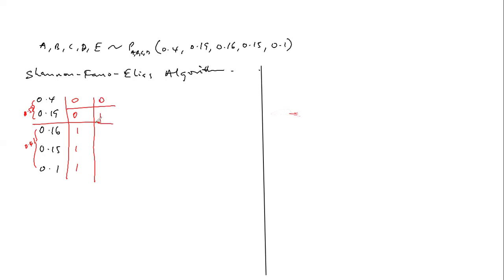So this is now 0.1. In this case, we can actually partition this into 0.1 and 0.16, and 0.16 plus 0.1 gives us 0.25. That's nearly equal, because this plus this will be far, far greater than 0.1. If we split this way, then this is 0, then this is 1, 1. Now the only part that we can split is this, which is 0, 1.